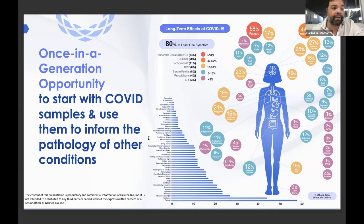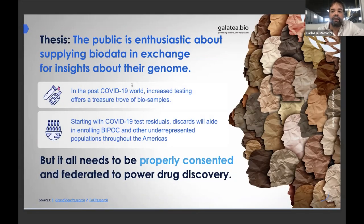We believe the public is enthusiastic about sharing biological insights in exchange for giving a sample. If we can get to a point where people have an acorn of trust in what we're doing, then we can get to that precision health tree — by building trust with diverse populations and diverse groups and partners in Latin America, the U.S., Canada, throughout the entire continent and beyond. A lot of this will hopefully get in the hands of pharma. It's going to be Regeneron, Johnson and Johnson, AbbVie, GSK, et cetera, who make drugs from this. The win is getting the best samples harmonized and built into an incredibly powerful network for powering these kinds of studies.